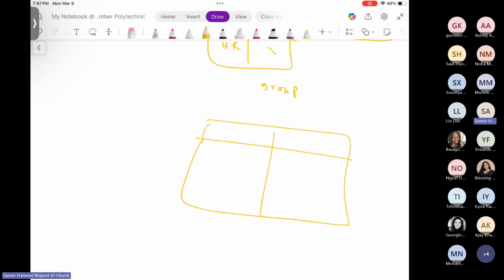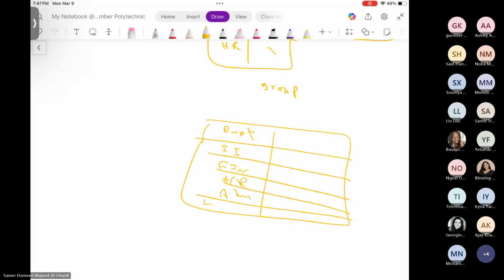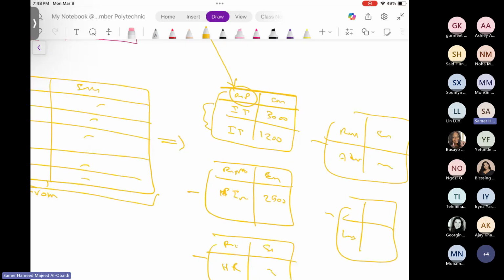The groups are the departments: IT, finance, HR, admin, and legal, with the sum of salary. So we are doing group by. This is group by. It's breaking down one large table into smaller tables.